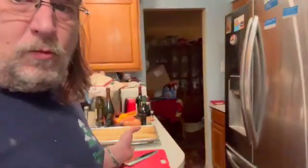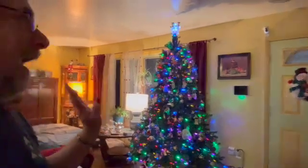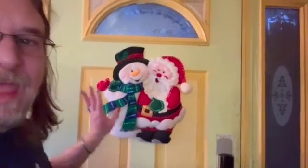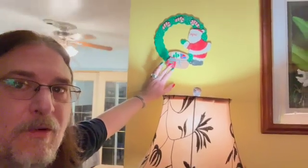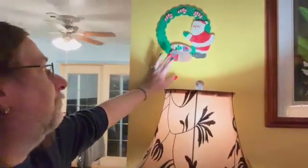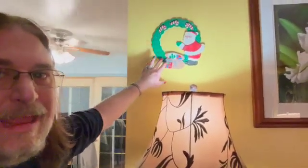Since we're in the holiday spirit and we're making our biscotti, I just thought I'd bring you back out here and show you how lovely things look. I did have a little bit of trouble today with my grandmother's snowman and Santa Claus that accidentally fell off. And it got a little bit wet from the dogs. So what I did is I used a damp towel on it. But my living room looks lovely. And I forgot to tell you guys about this yesterday. This is also something that my grandmother hand-painted for me when I was a kid. And I have several of these. Unfortunately, some of these got broken because they weren't stored properly. This is one of the last that actually survived. And I like to put him out all year around.